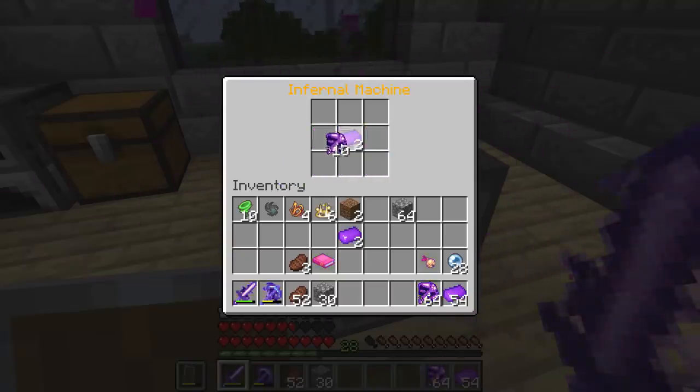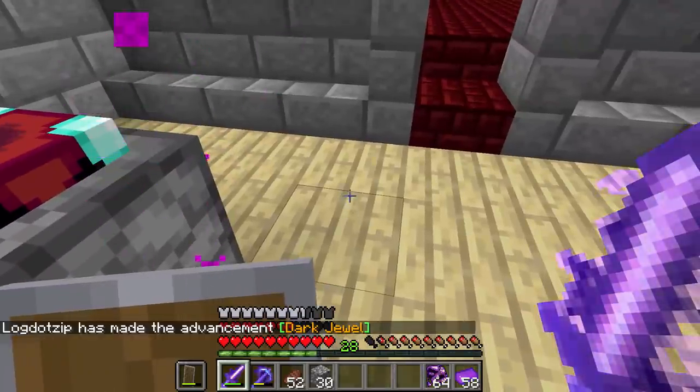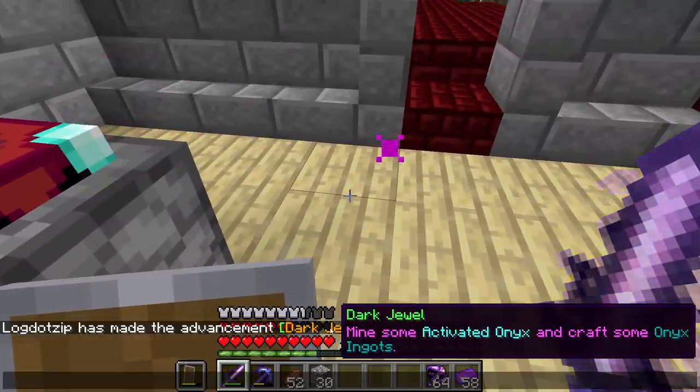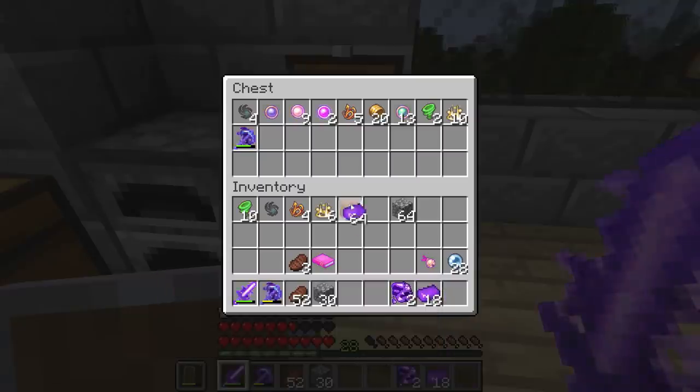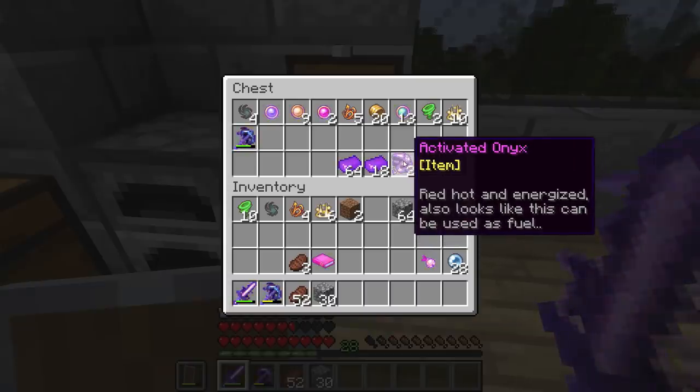Bam. Bam. Oh, I'm done. Sorry. Ooh, we got an advancement. Dark jewel. Nice. What does that mean exactly? Mine's some activated on grip. Oh, okay. So here's our grand total. We got one stack plus 18 more ingots, and we got some leftover activated onyx.